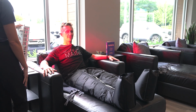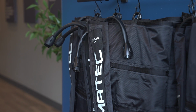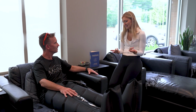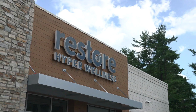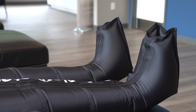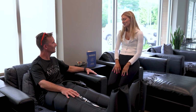People love the cryotherapy. If people are coming in, they're training for something, maybe they lift weights, what would you recommend? Totally. So this really is a great one. This is compression. What it's gonna do is break up that lactic acid that we get post-workout. A lot of people, when they have a leg day, will come in here and do that. It's also gonna drain the lymph, so it's really important to stay hydrated after you do this. Cryotherapy is great for those minor aches and pains that endurance athletes or weightlifters get. It releases cold shock proteins, works similarly to taking a steroid. So that inflammation that we have is really reduced after a cryotherapy session.